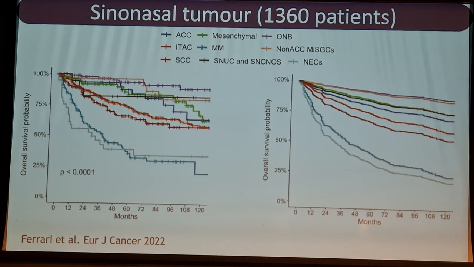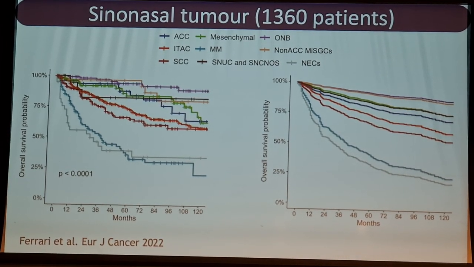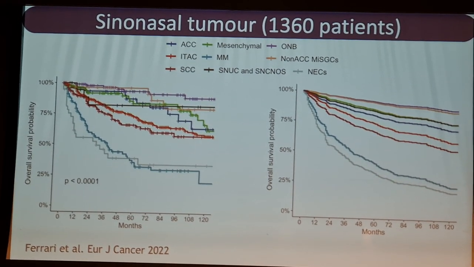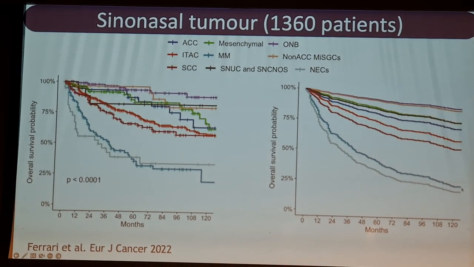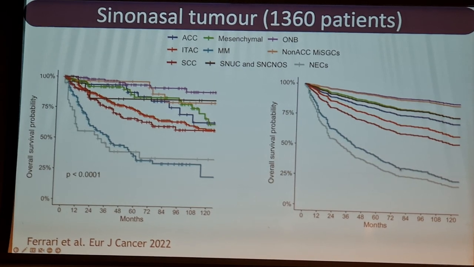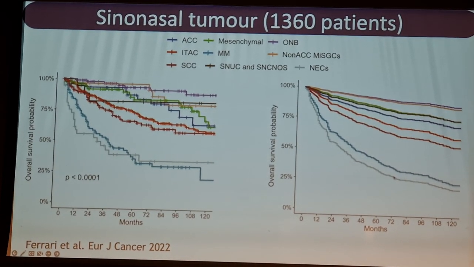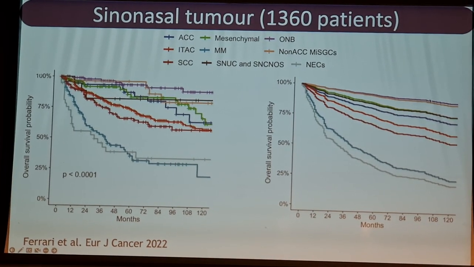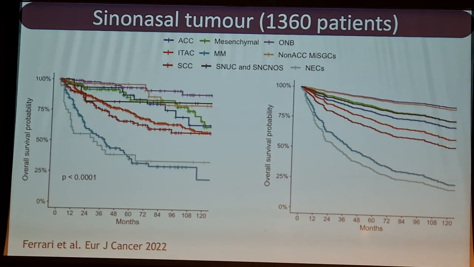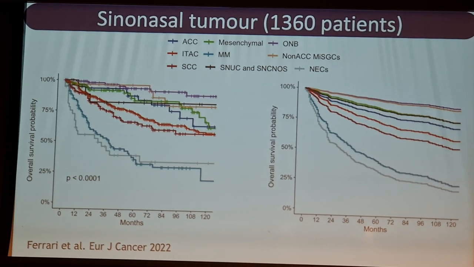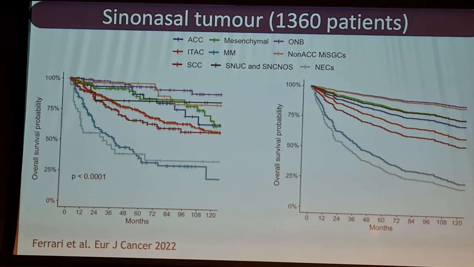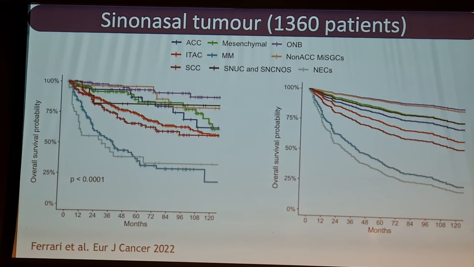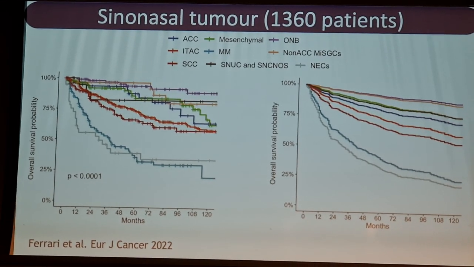And if we talk about tumors in general, this is big data from Italy and five centers around Europe. You can see that for survival 10 years after surgery, melanoma and neuroendocrine are the bad tumors. However, the first one on the top is esthesioneuroblastoma. So imagine the 10-year survival rate in general in more than 1,300 patients; there is a different survival rate among all of these tumors.